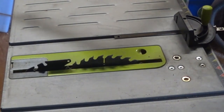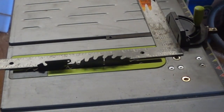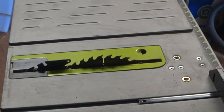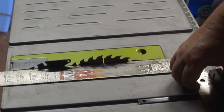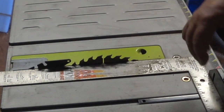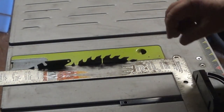To set up the miter guide, you'd want to put a square on there and measure the distance. If you're set at 90 degrees on the miter gauge, use a square at 90 degrees to make sure you're cutting on the angle you've set. You can see the 90 degrees is met — it's the same distance here and here from the edge of the square. So you know you're set at 90 degrees, provided you keep the miter guide pushed to one side in the track because of that slop.